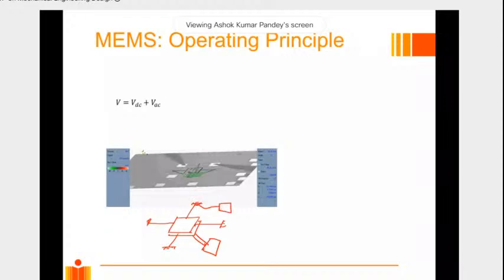If I apply voltage here and the bottom one, right, let us say like this, voltage. So what will happen? This plate, which is supported by these four beams, one, two, three, four, will move up and down, right? So when it moves up and down, we can measure the oscillation from the top and know at what frequency it is oscillating, right? So the same thing is being done here. You can see this one is connected to the beam, this one is connected to the bottom of the beam, or the bottom substrate.